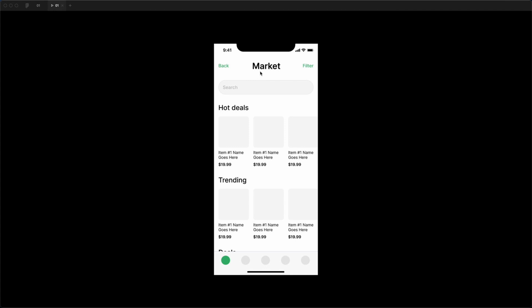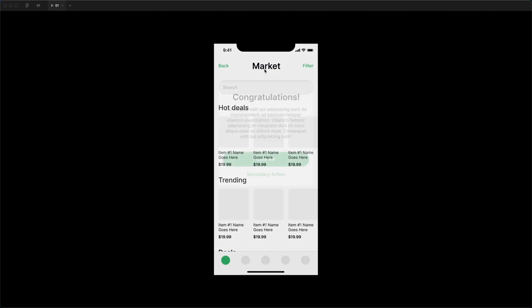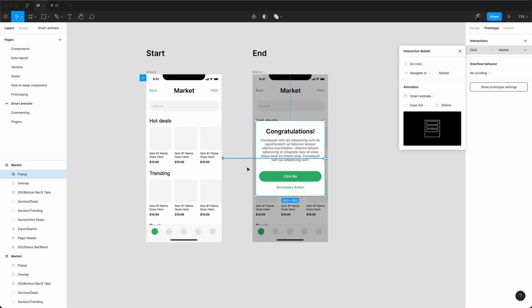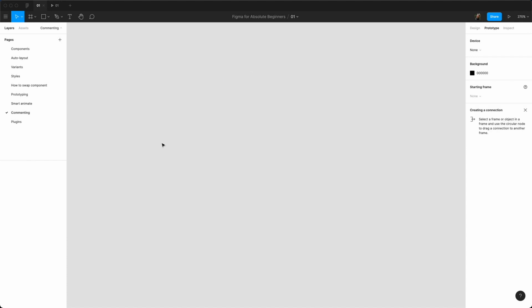So this is the beginning, and then if I click, you see how it animates nicely? This is how you can put little animations in your designs. It's a lot of repetition, so I'm not a big fan of Smart Animate. I don't use it that much. I prefer just instantly swapping stuff around to illustrate the flow. But if you want to have some fun and make nicer designs, I warmly recommend using Smart Animate.